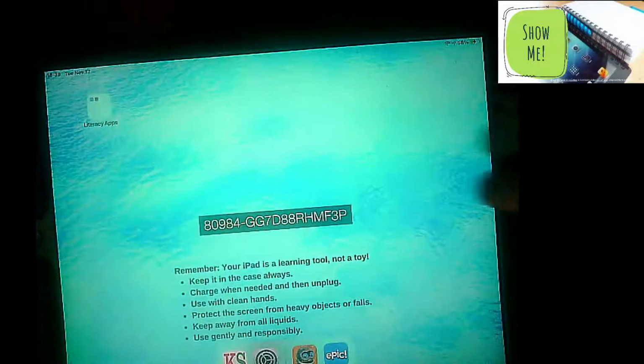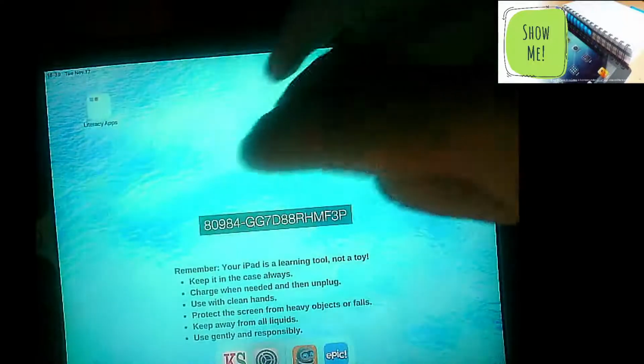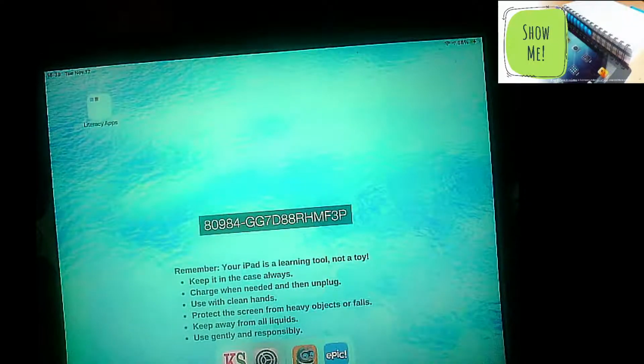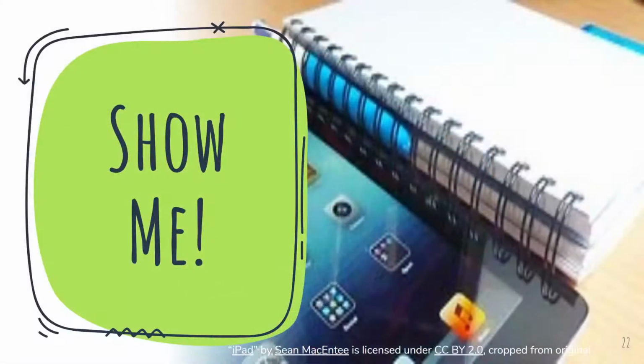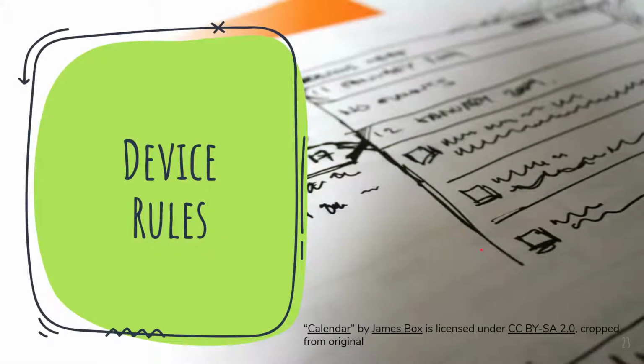I don't know all the apps that are assigned to this user, so I just went in and enabled what I thought would be there, but it's not downloaded evidently to this user account. So I'm done showing that part. Going back now. And so you can see how that definitely can help keep your kids focused, instead of being able to play around or do whatever they can. You can take those things away from them and just put them into the things that you want.